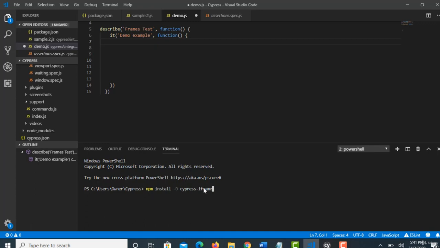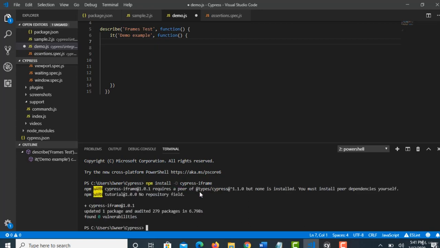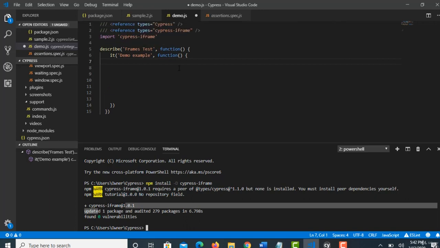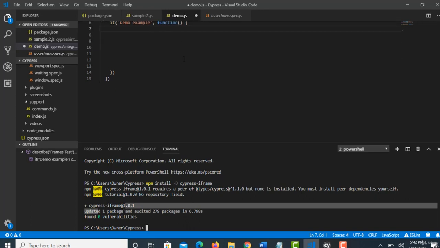This is the command you have to provide so that it installs this plugin, so that Cypress will be able to detect iframe code in your test. I already have it on my machine, but I'm still doing it so that you will know what command to give. You see that we have successfully updated one package, and now Cypress has the knowledge of handling iframes.